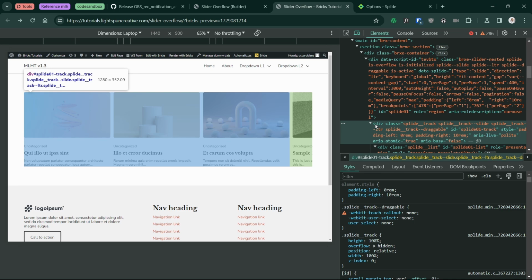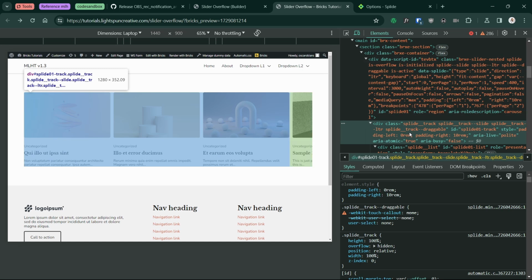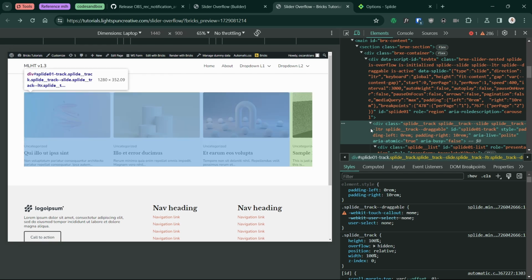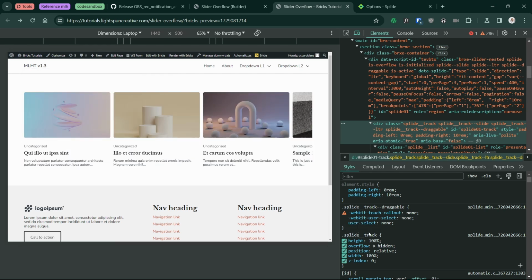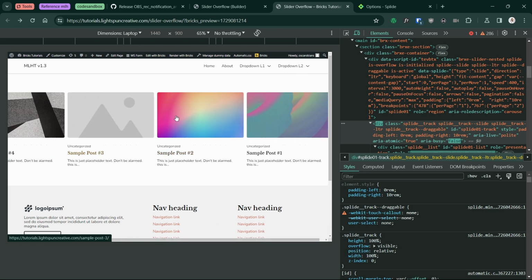And you can already see the main slide window shows from here to here. And then the padding, which is highlighted in green, is indicated on this edge. So what if we could remove all of these and make it extend from edge to edge without any clipping? We can see under the Splide track class that there's this option here for overflow, which is by default set to hidden. So if we switch this to visible, you see now everything extends to the edge. And even as we drag the slider, even the next slides, everything just flows from right to left.